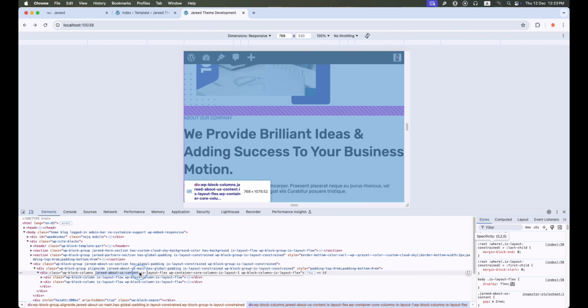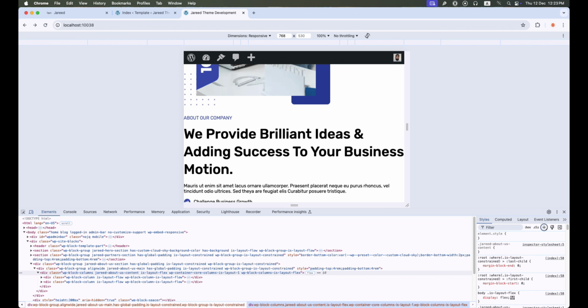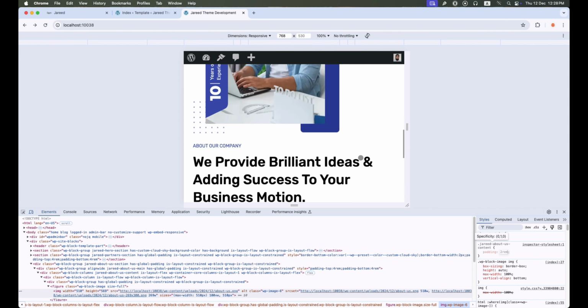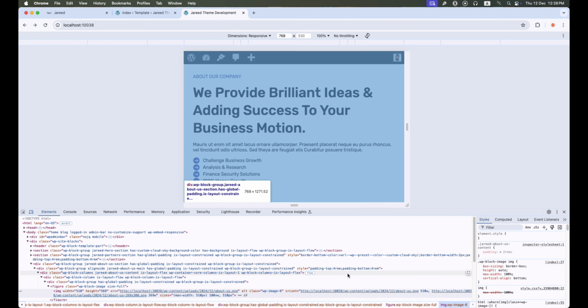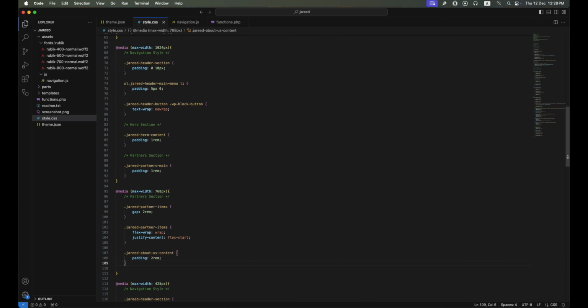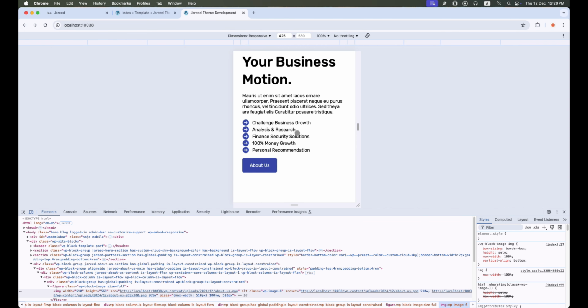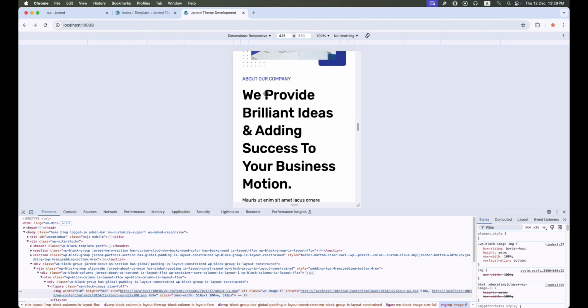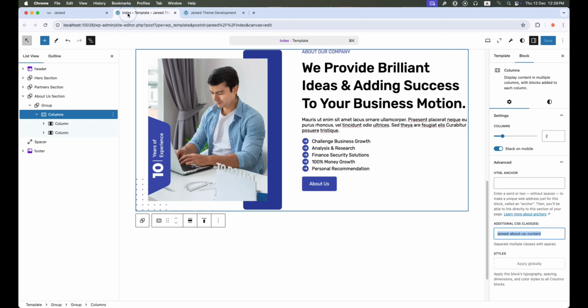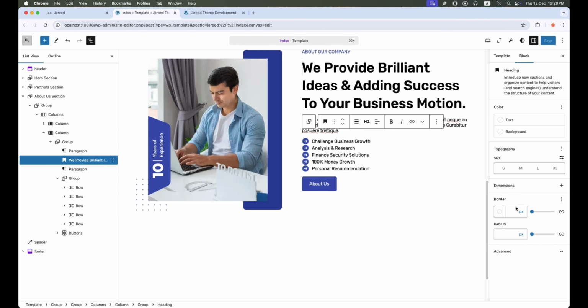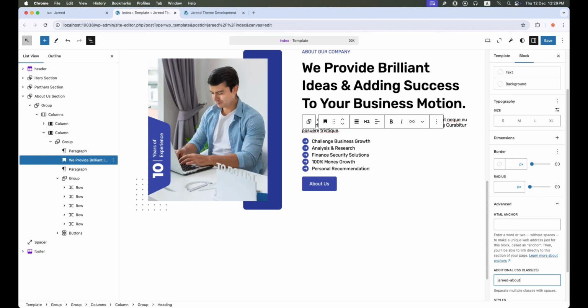In the 768 pixel, I will add 2 rem of padding in the Jarid about us content class. The heading here is quite large, so I will add a class Jarid about us heading, and by targeting that class, I will change the font size for the heading.